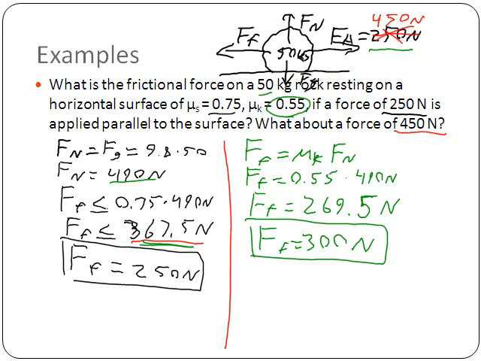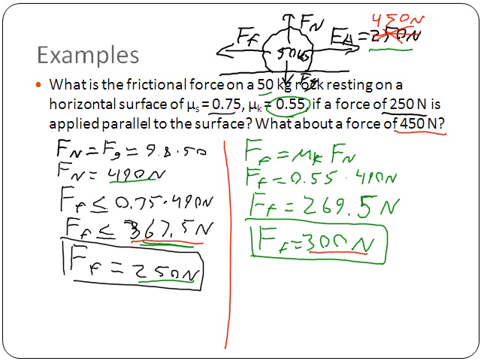So if we had a force of 250 newtons applied to the surface, then our frictional force would be 250 newtons. If we had a force of 450 newtons applied to the surface, our frictional force would be 300 newtons. In fact, if we didn't round it, it's 269.5. You can see actually those two are both fairly close, just by coincidence in this case. In fact, it is possible sometimes, as we said, to have a higher value for the static frictional force than for the kinetic. It's also possible to have the reverse of that, where the kinetic's higher than the static, but you just have to solve it out.